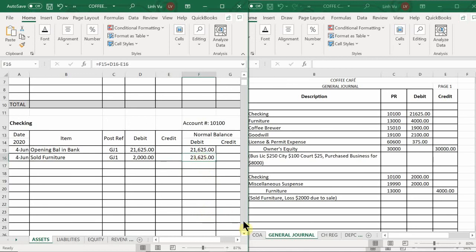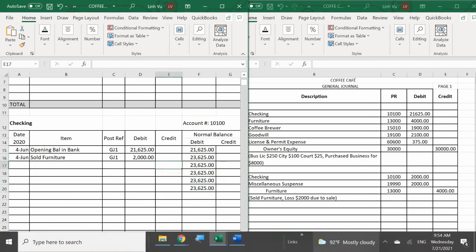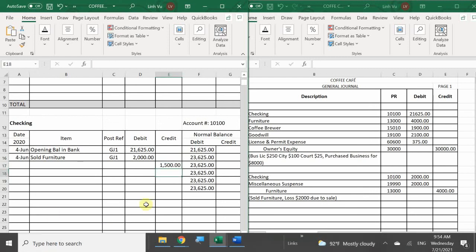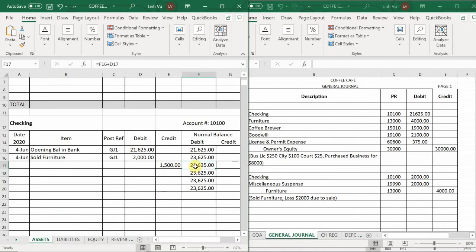Okay, so if I didn't have this formula, and you just said just go ahead and add them together like that, right? So if I drag this formula all the way down, just hypothetically, and let's say I wrote a check out for $1,500 and I put it on the credit side, then I would have to go back into this formula, go up here, and manually subtract it out to finally get my running balance.